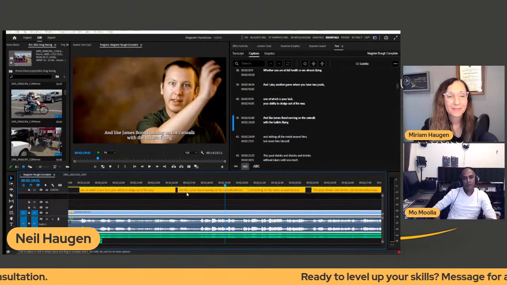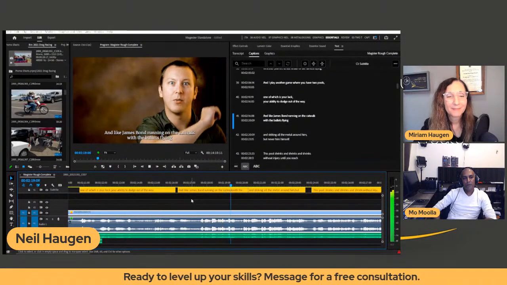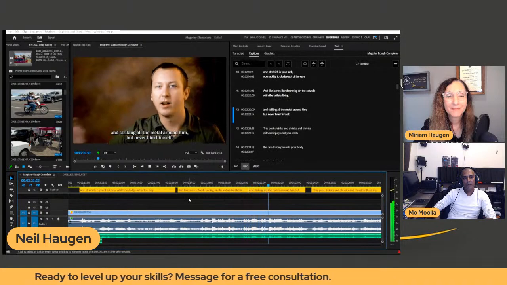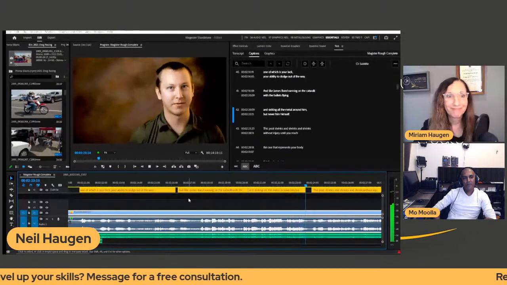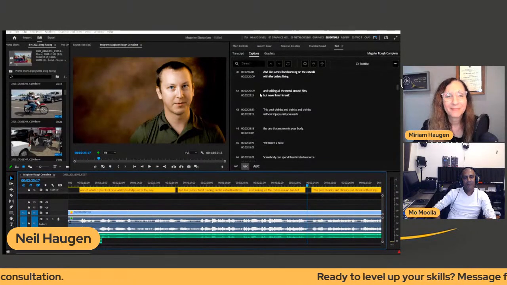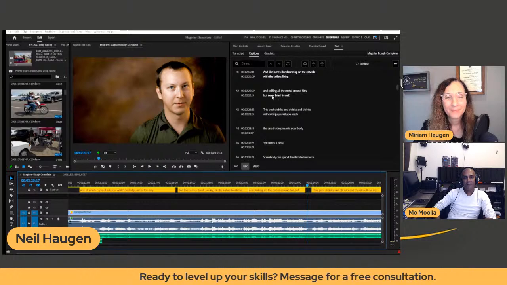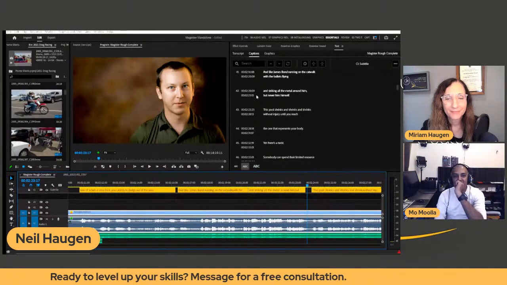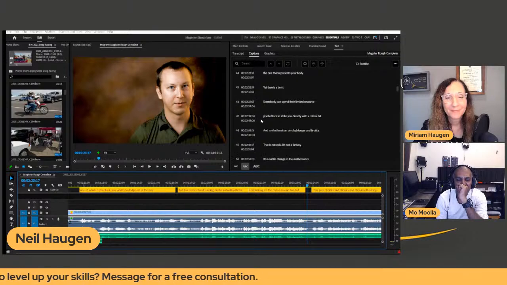Like James Bond running on the catwalk with the bullets flying, striking all the metal around him, but never him himself. But notice we have the time codes here. You can actually print this out, circle the areas in the time code that you want, come back, and then just go through here.